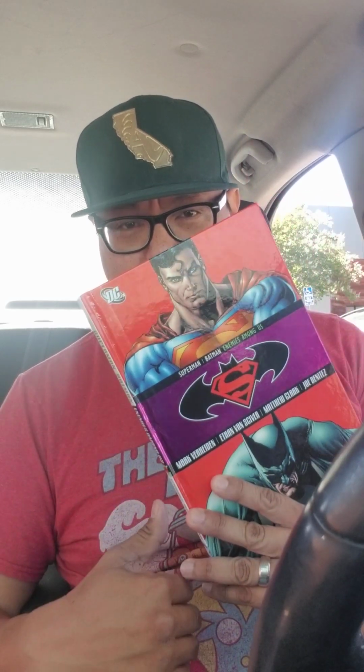I've been meaning to read this for a while because it is Ethan Van Sciver books. He doesn't do the whole story. I think he does the first 3, and then the last 3 are done by other artists like Joe Benitez and Matthew Clark. I'm familiar with Joe Benitez, but not Matthew Clark. But it was okay. It was an okay read. It wasn't the best Batman Superman story that I've read.